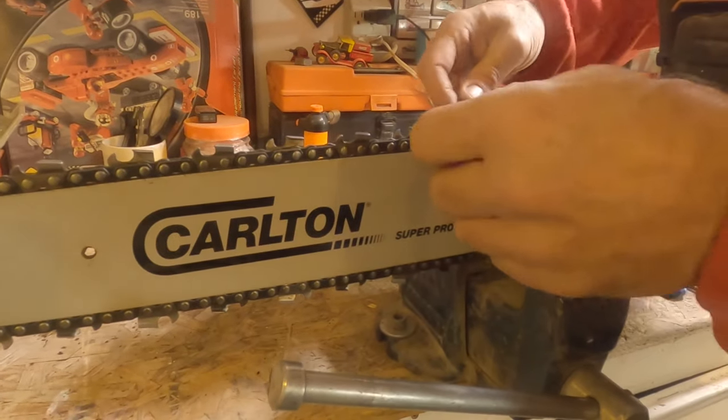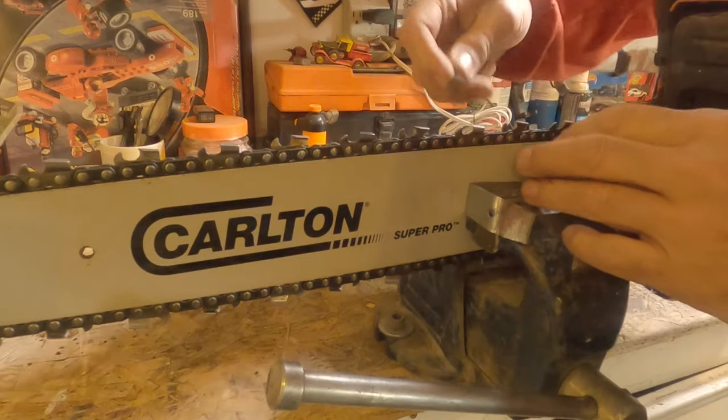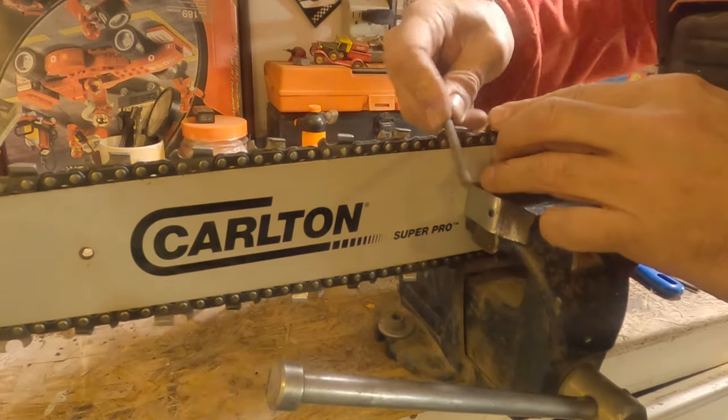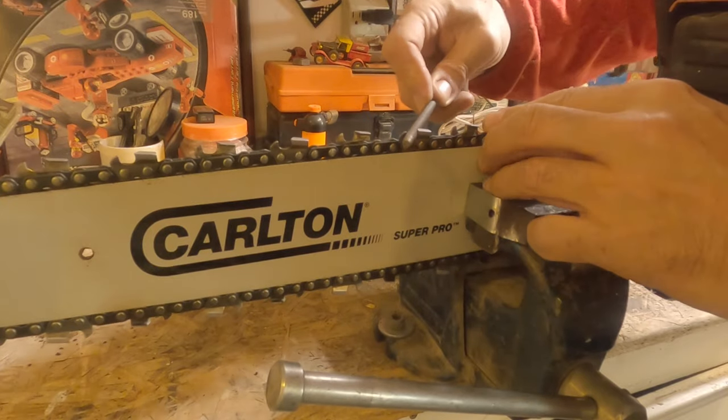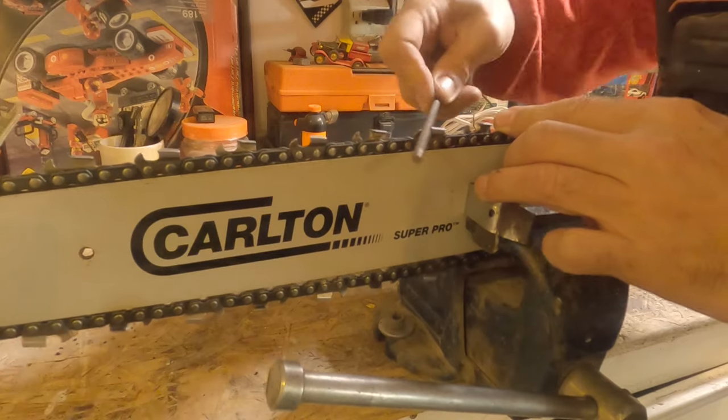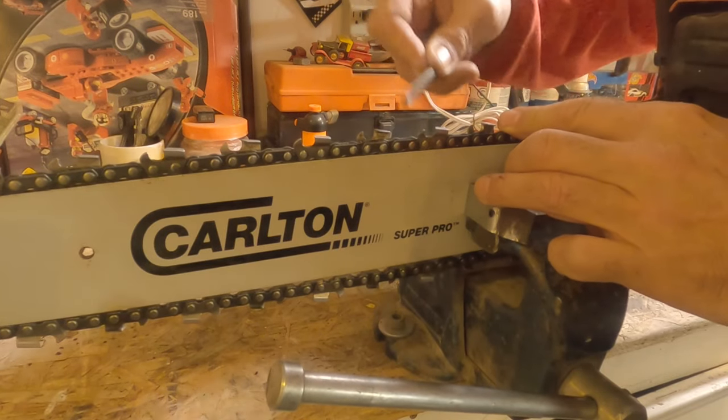Move ourselves to the other side and do all these ones. So here's the black one that I marked earlier. Start there again. Oh, good burr on that one. Just took that burr off.